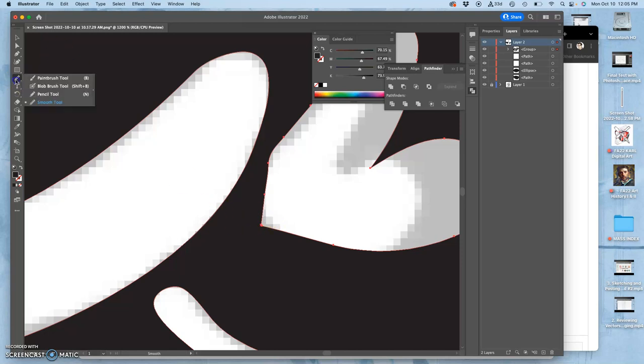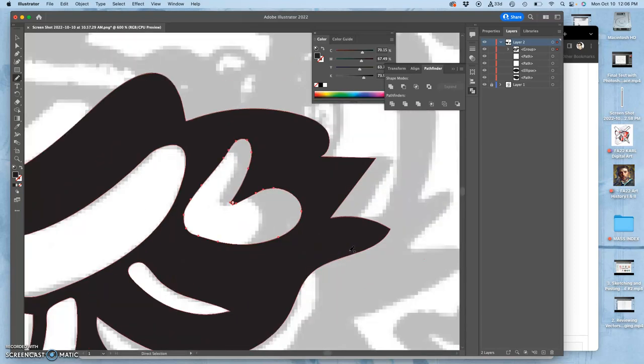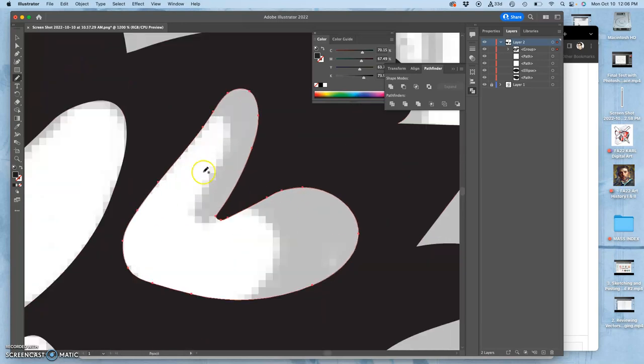But sometimes you just need to draw it with the pencil, or you just need to select the anchor point directly and work it from there. Where students usually have trouble with this is with the pencil tool and redrawing. Instead of it correcting a path, it makes a separate path on its own. And so you just need to kind of practice pretty clean selecting, even if you're using a mouse or a trackpad.